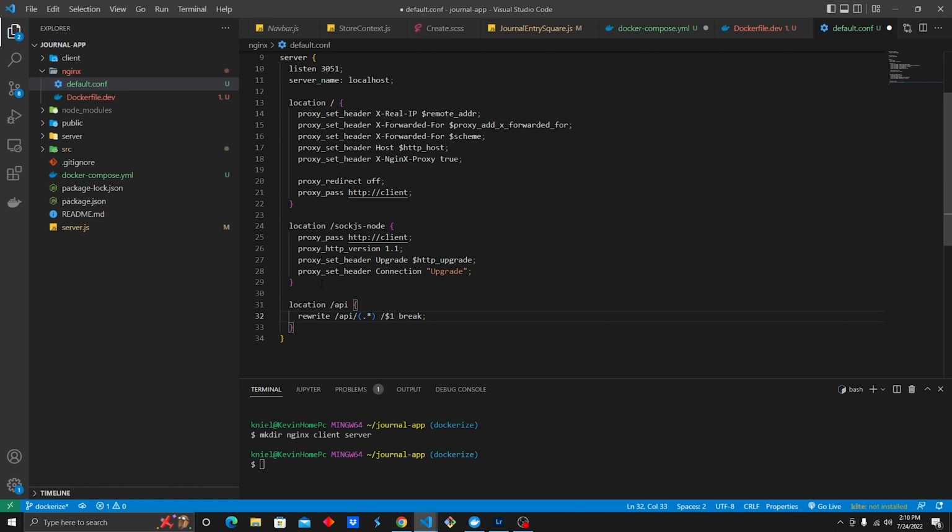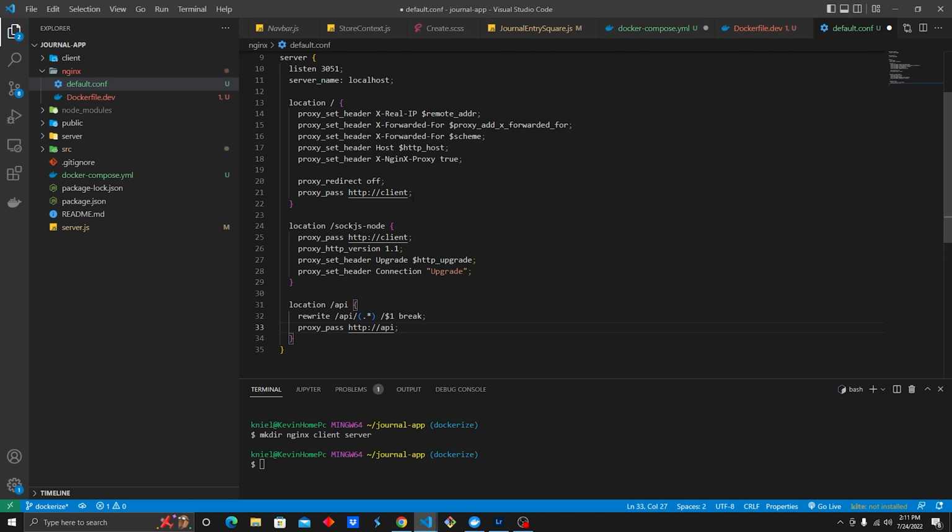Really simply, this is that logic that I was just mentioning, where anything with the /api is going to essentially get filled in with the directed API, and then we're going to proxy pass that to http://api.